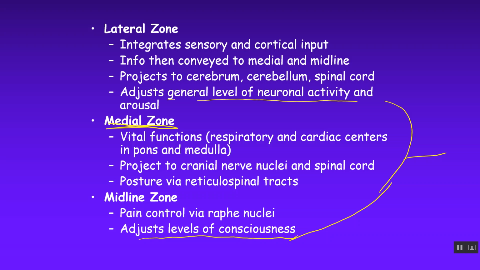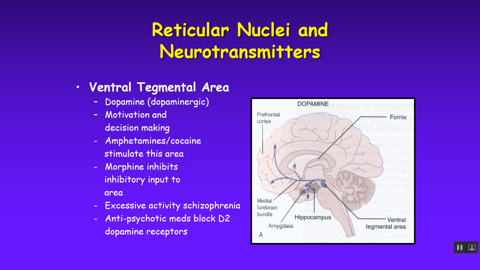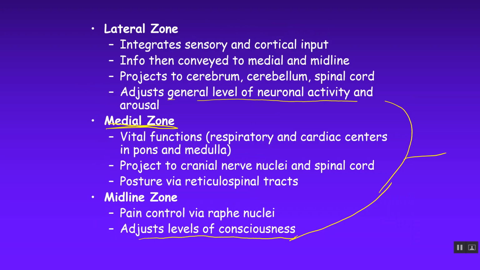Then the midline zone, the midline at the very center, that's where the raphe nuclei are. And we've talked about the raphe nuclei and their role in descending pain control modulation. The raphe nuclei send signals, and the cerebrospinal tract also contributes to that, and they adjust levels of consciousness. So that's the zones within the reticular formation.